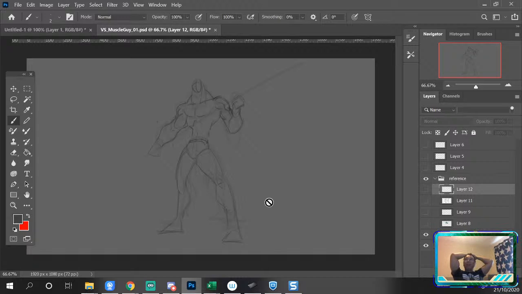Because being able to manipulate body parts using the lasso and transform tool still requires that you have an understanding of weight, mass, and proportion, and be able to visually translate that. It's the same thing with environment guys that I know who will block out their perspective in a 3D package and then render that out as a template to do the perspective. It doesn't mean they can't draw perspective. Oh boy, can they ever draw perspective. I work with some guys who are total perspective gurus. But it's all about giving yourself the tools to facilitate the more important parts of the visualization.